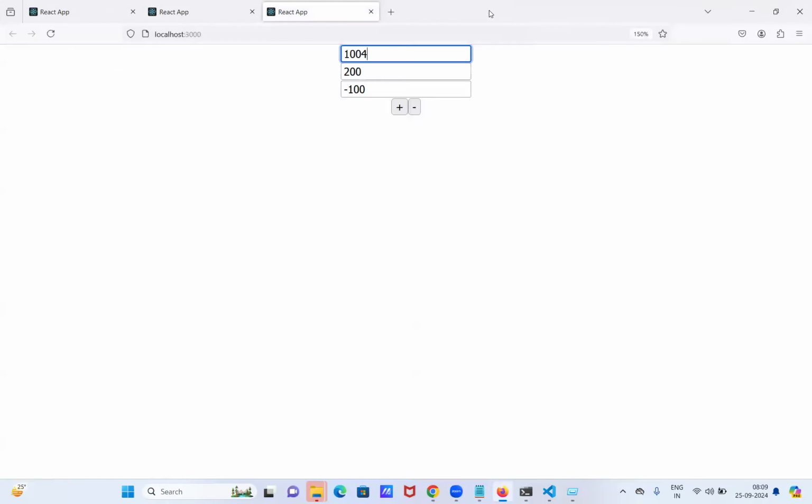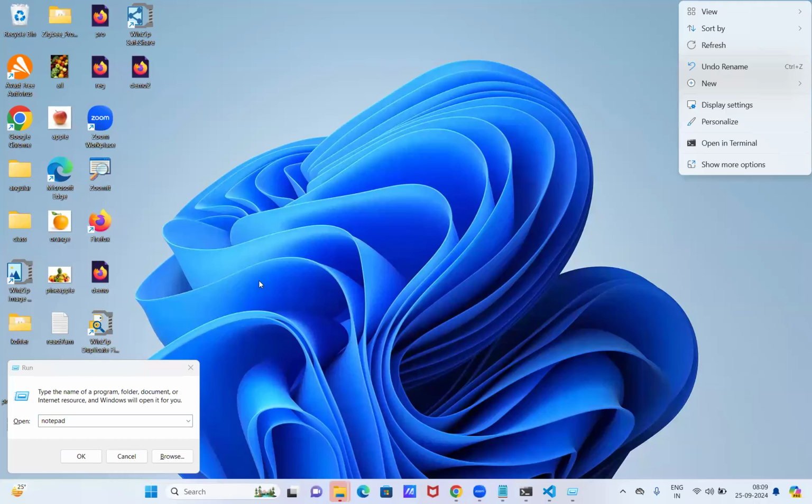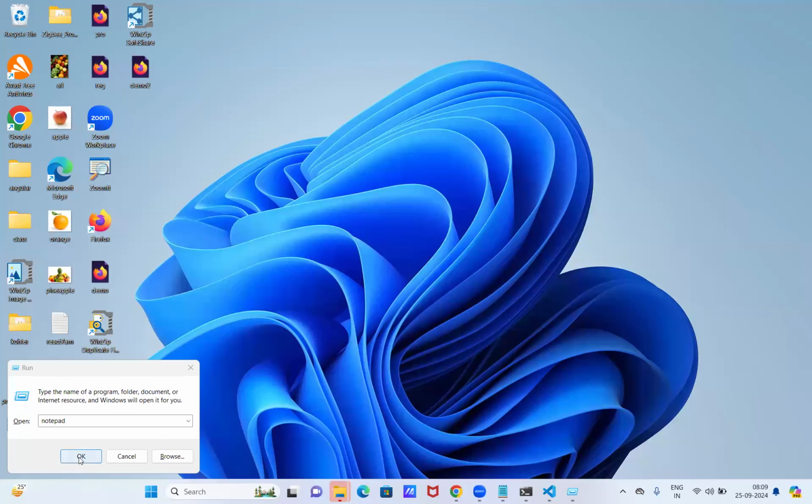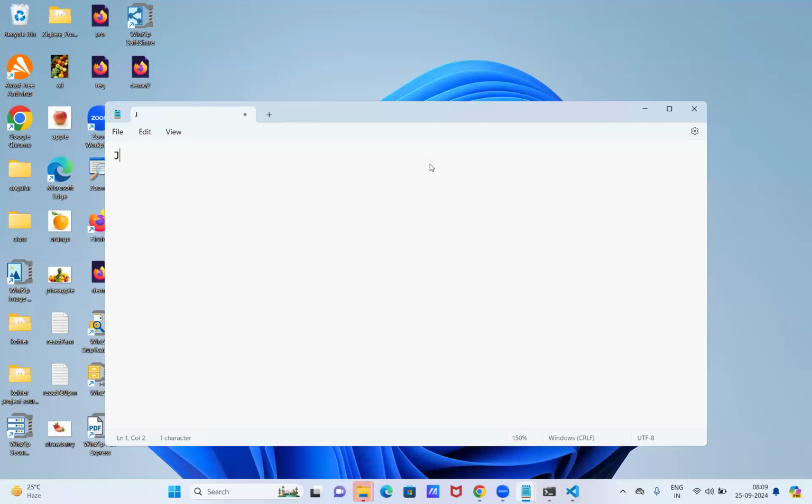So let me close everything. JavaScript. I think you already got some idea about JavaScript. Is it a client side script or a server side script? That point I'm telling, so you know about this.